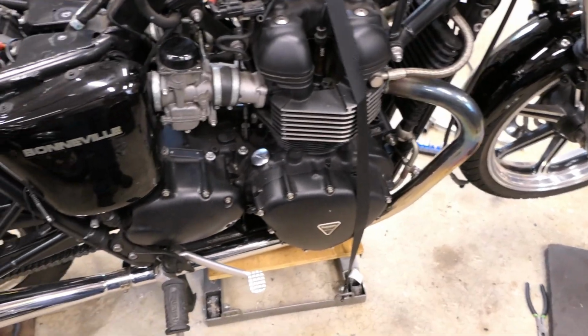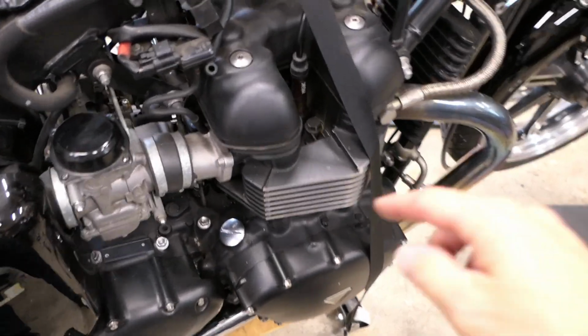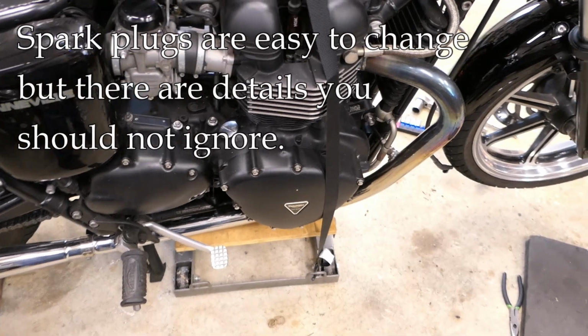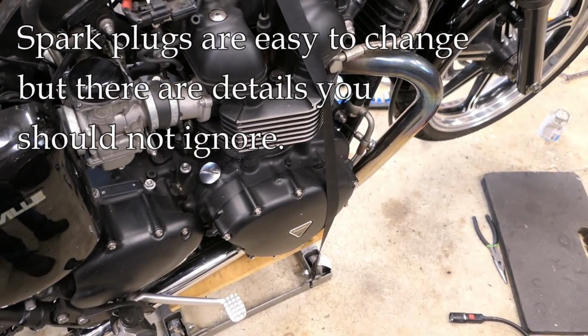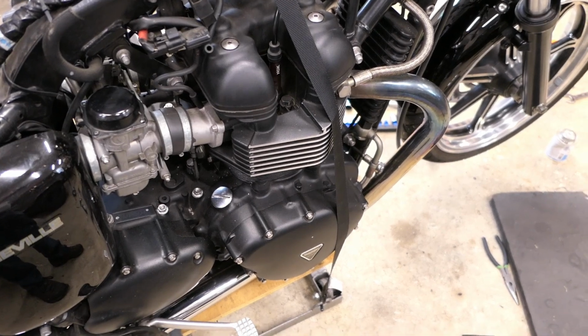I'm doing some maintenance on my Triumph Bonneville here, and one of the items I'm crossing off my list is changing the spark plugs. The spark plugs are pretty easy to change, however there are some details to think about, and I do see some mistakes being made by people doing this for the first time, so I thought I'd just do a quick video on it.